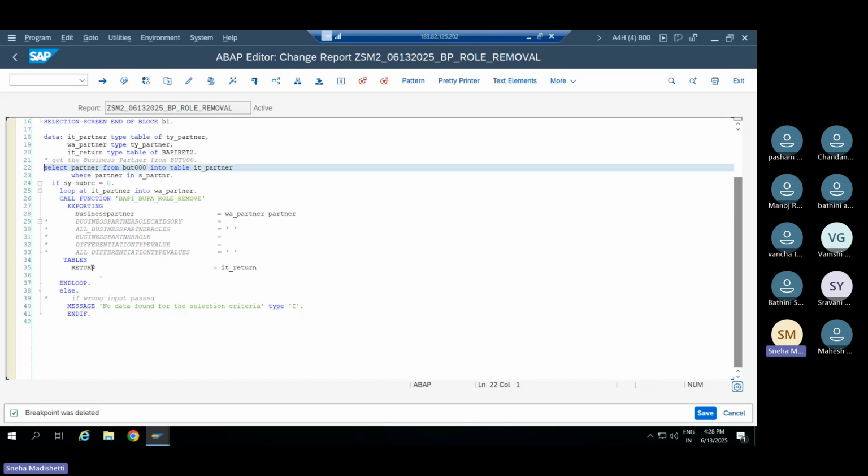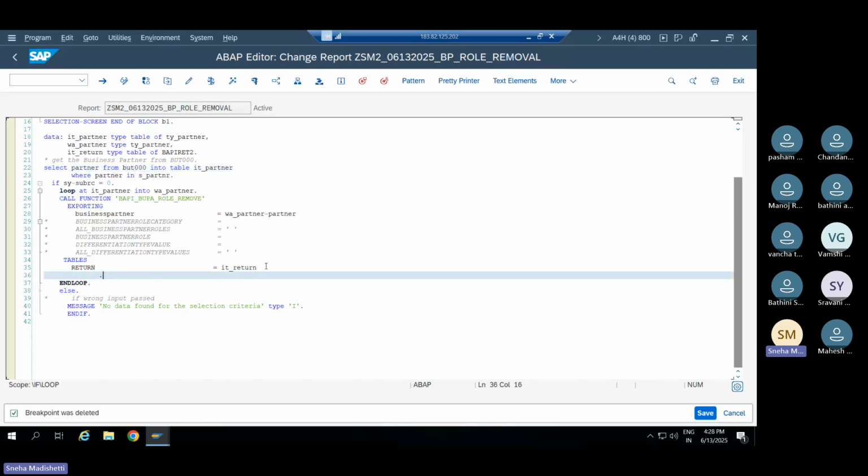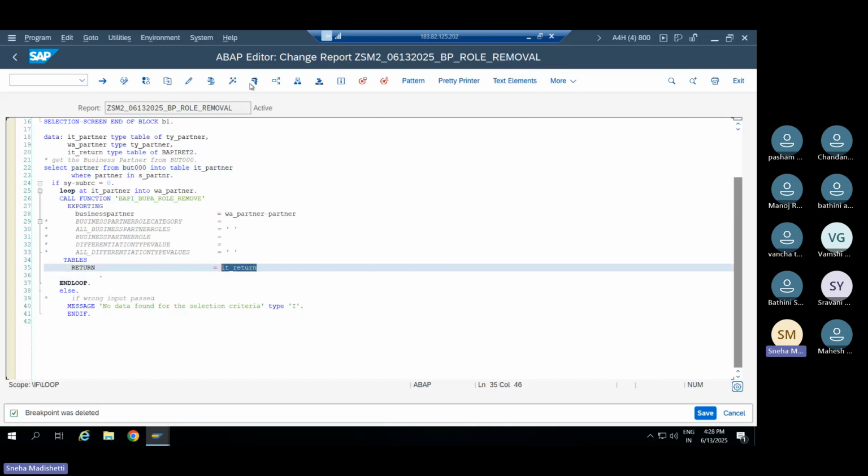Now, our data exists in this internal table. Whenever I executed, we saw what exists in this IT_return in the debugging mode. But if you look at the output, there is no data. When I click on execute, it doesn't display any output because there is no write statement. If you observe in this program, there is no write statement. That is the reason we haven't seen any output.